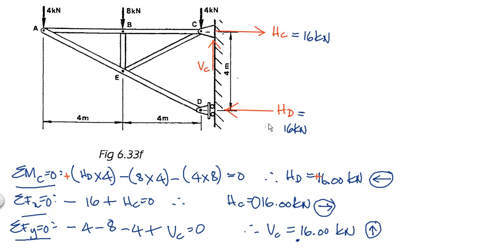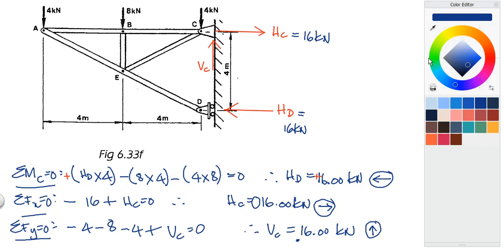Now people, as a check, I don't have to, I'm going to take moments at this point here to determine HD. With that we see that HD and that one there checks out.